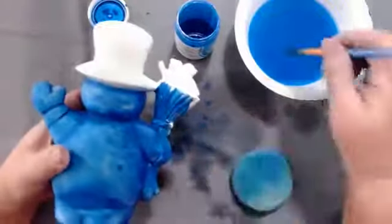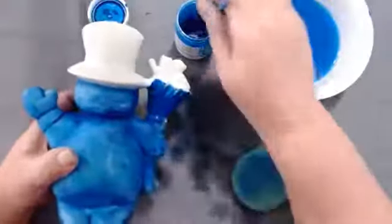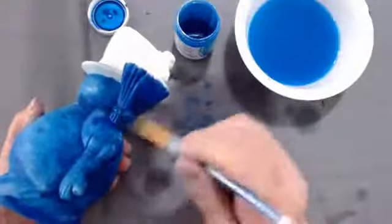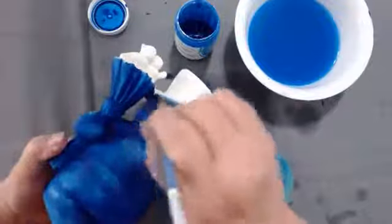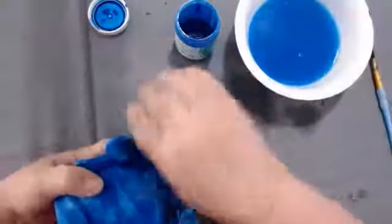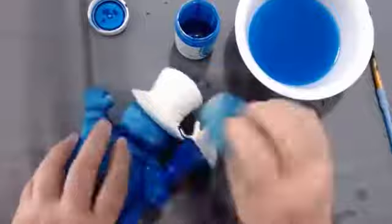This is your base coat. You just use your color wash right straight onto your bisque. If you would do this after your piece was painted and then wiped it off, that would be what's known as antiquing your piece. But we're just color washing it. We're staining it before we dry brush it.